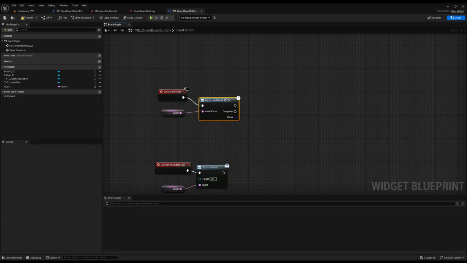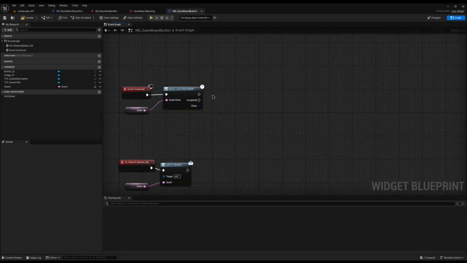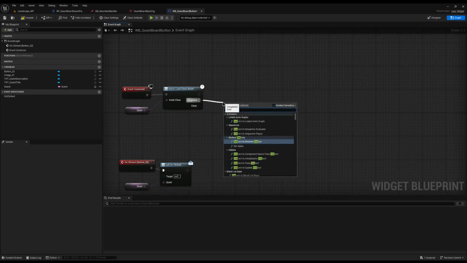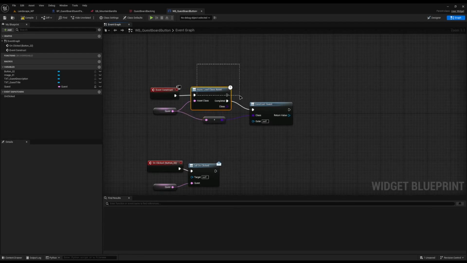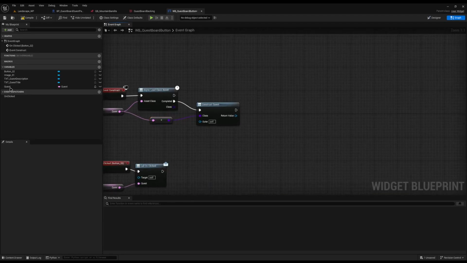We're going to load the soft class into memory. Once it's loaded, I'm going to drag off the completed and do construct object from class, and connect the class to the quest here. Don't use the class here, it's not the correctly parsed one, whereas this will load it. So this async load class asset will load it into memory, and then this will resolve it to the correct version.